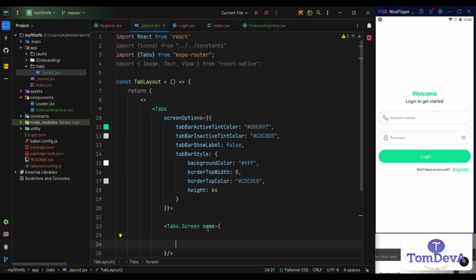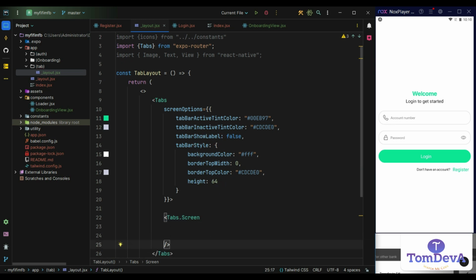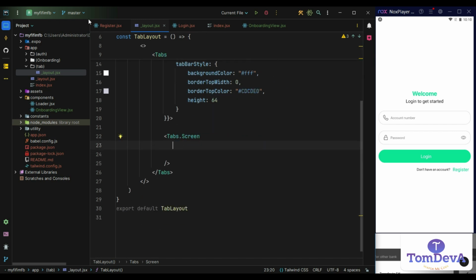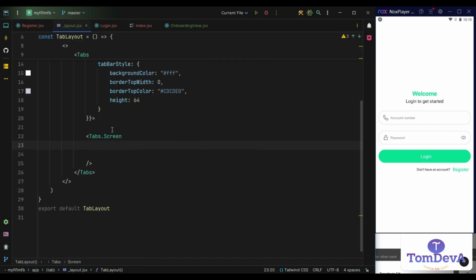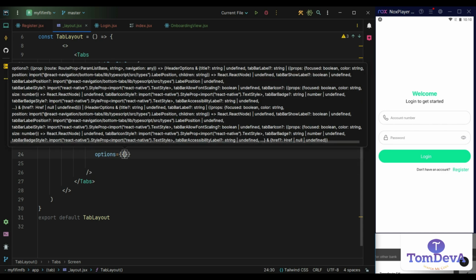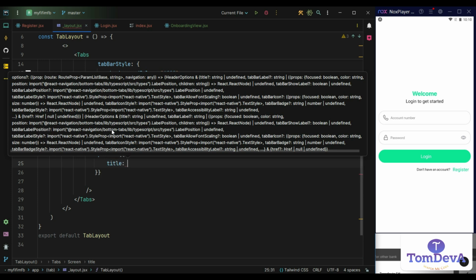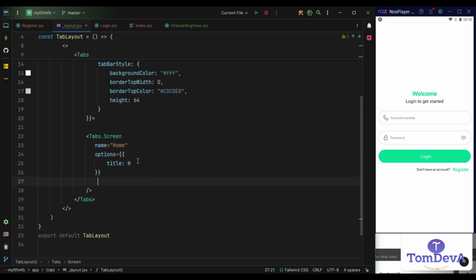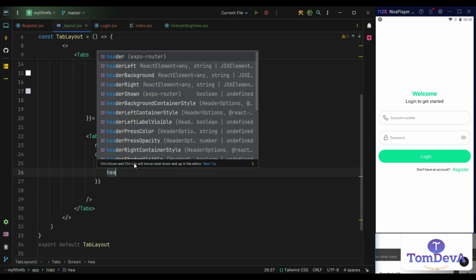We're going to have name, which is equal to home, and then we have options. The options takes in title, which is home, and comma. Then we have header shown.